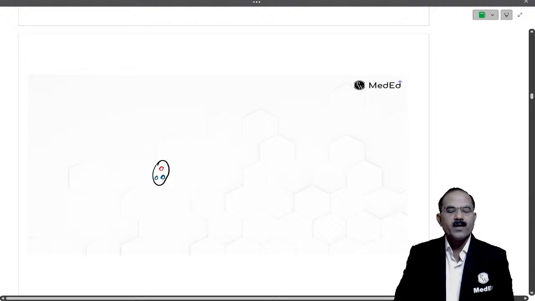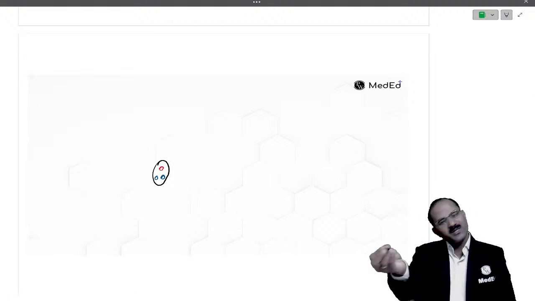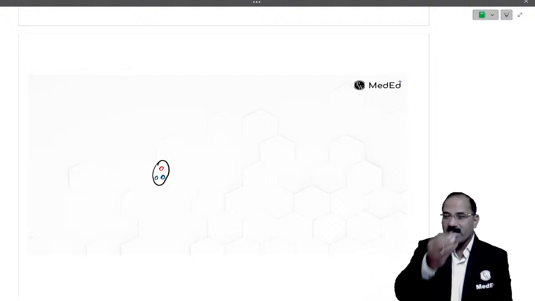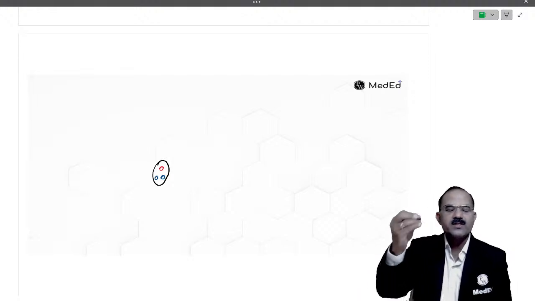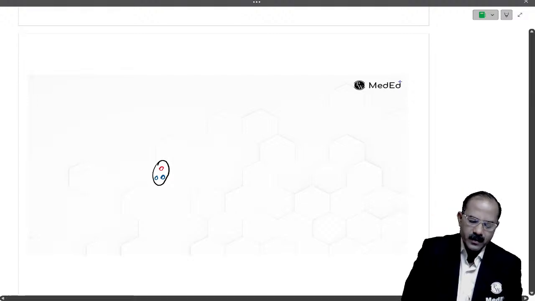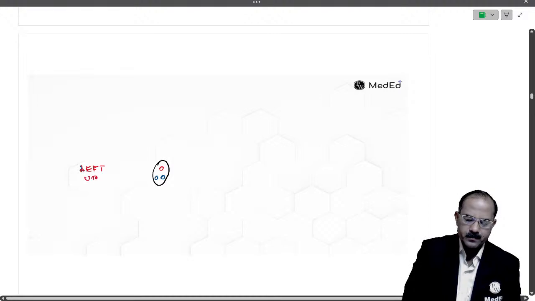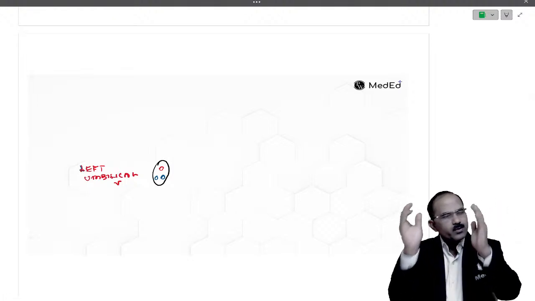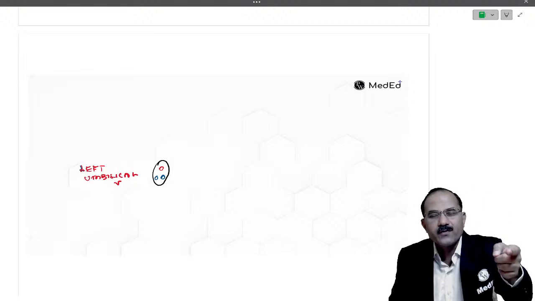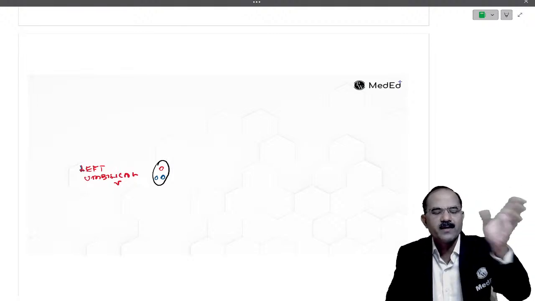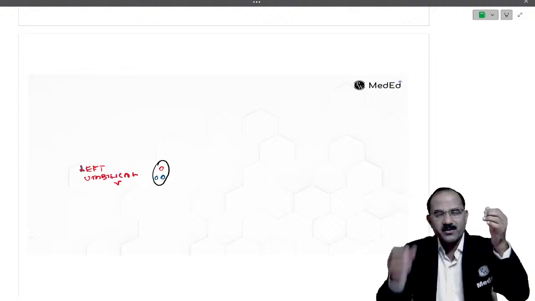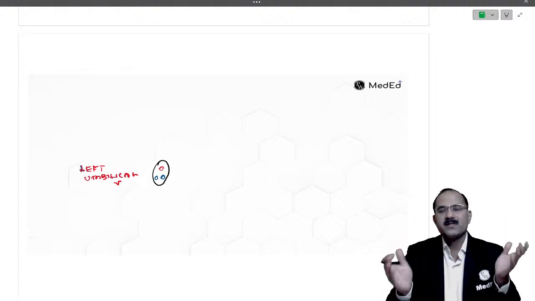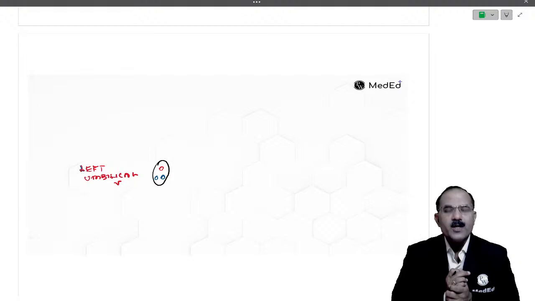Two umbilical arteries and one vein. Two umbilical arteries and two veins, one disappears. The right disappears and the left is left. Two umbilical arteries and the left umbilical vein. There are two umbilical veins and two umbilical arteries. One goes off and one is left. So who's left? The left is left. Whoever is disturbing, don't pay attention. Just listen, concentrate. Whatever maximum I can tell, I'm trying to tell you. So the left is left.